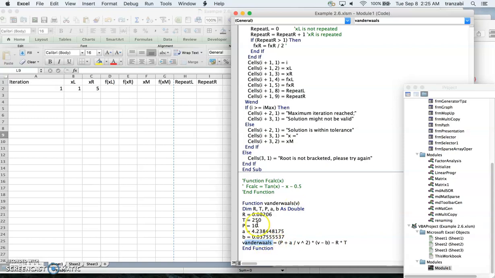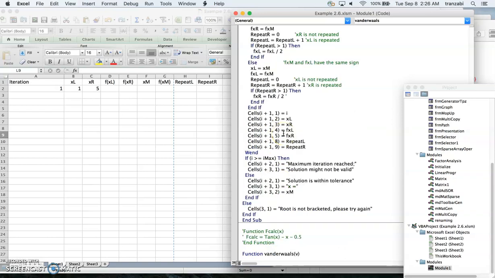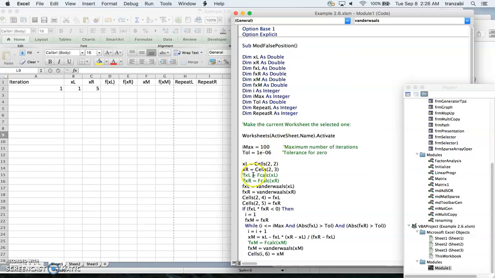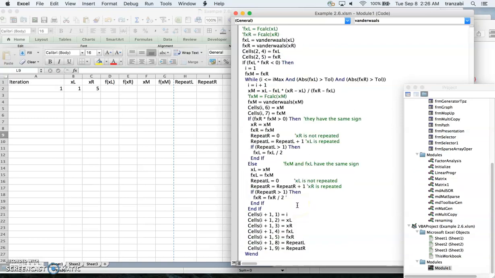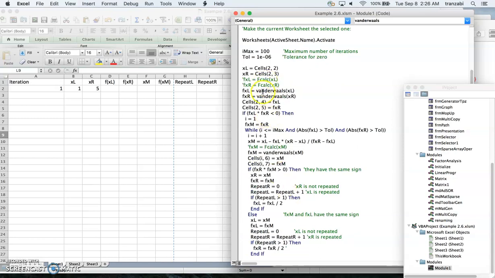So all we need to do is write a function called Waals as a function of v, exactly what I have here, and then call it wherever we called fcalc in the main function. Here's the main subroutine, and there are a few instances where I call fcalc. Two of them are where I calculate fcalc at the x left and x right values. I'm going to replace them with van der Waals at x left and x right. Remember, I don't even change these to v's; I just call them x because this is just a name. Whenever we go to the function, those names will have a different name, v. So the only change in the main code will be replacing these with van der Waals x left and x right. Even the left side doesn't change.